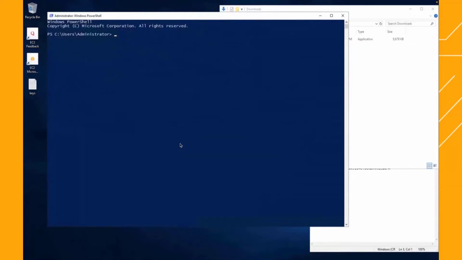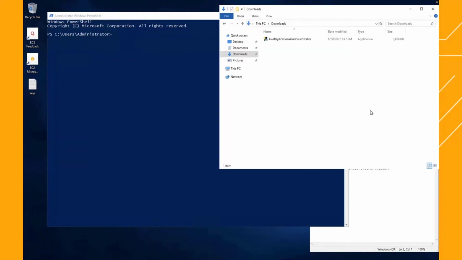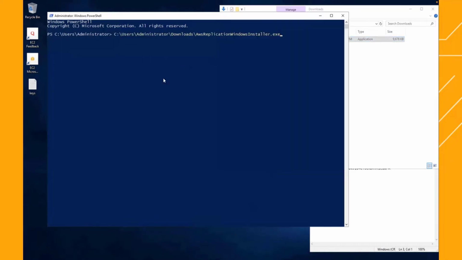Now, as you can see here, I've done some prep work to ensure this demo runs a little more smoothly. I've already downloaded the DRS replication agent executable on this particular server. So that's already pre-downloaded. I've also already got the IAM role's access key and secret key information just to speed up the installation. So when we're going through this demo, we already have some of that, to make access easier and smoother. So let's go ahead and start the installation of the agent.